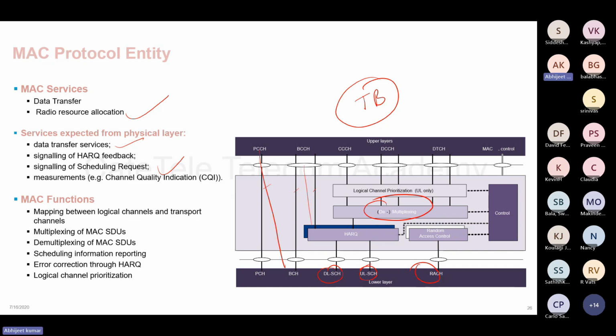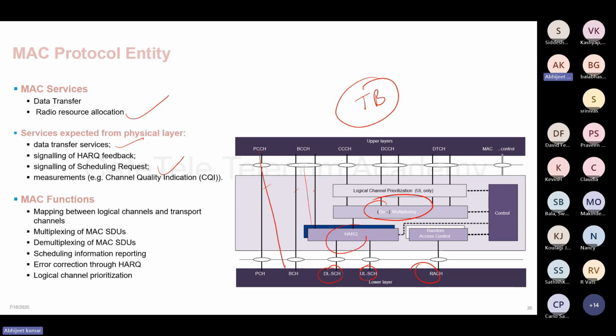The MAC layer basically combines multiple MAC service data units into a single transport block, because we want to make the transmission more efficient, and separates them at the receiving entity. So that is their job.